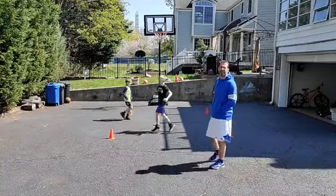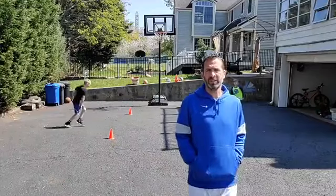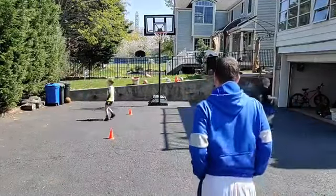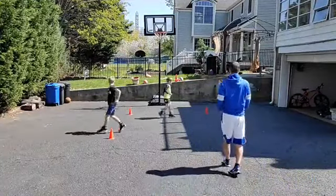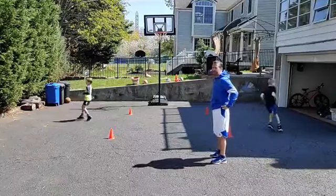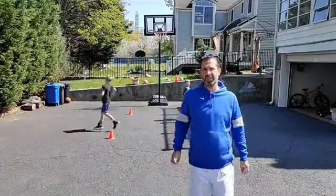Good. Don't drag your feet. Push off on the balls of your feet. Good back pedals. Let's go, a lot of agility. Good, get good space. You wanna go at least 20 feet each way.